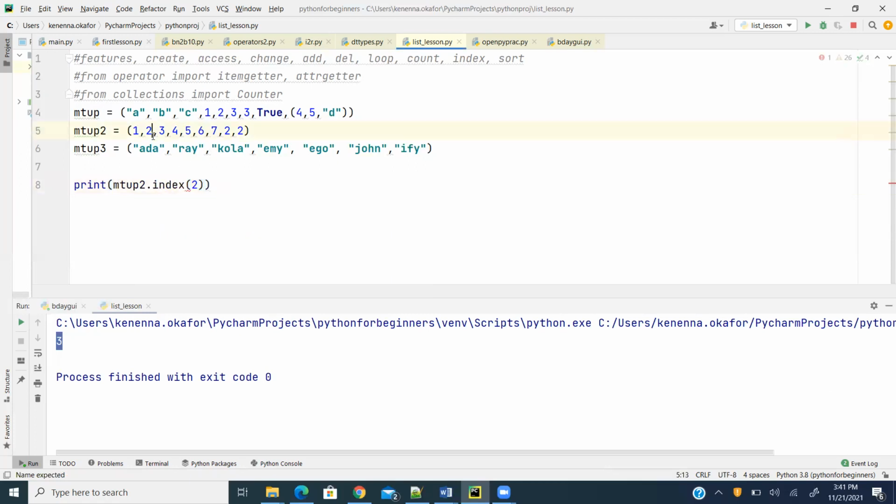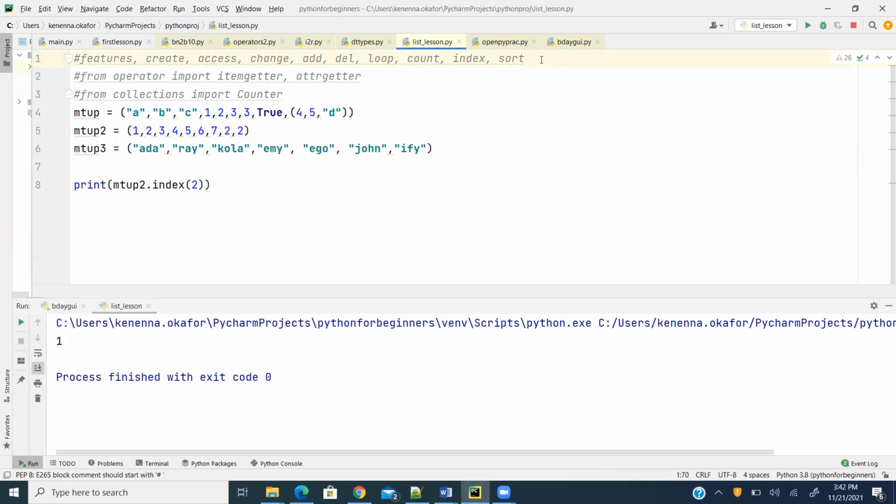Index, and I want to get the first occurrence of 2, which is here, guys, going from 0. The index goes from 0 to 1. So I should have 1 returned. So we'll see that that's correct. The first occurrence of 2 in M2 is at position 1. You know, I'm going from 0 to 1 here. Okay, so I hope you understand, guys. That's how to use the index. And lastly, I'm going to use the sort.